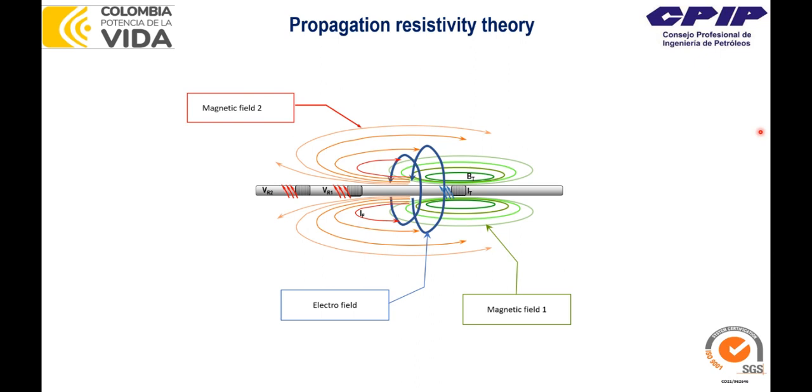So the electromagnetic propagation tool works best in highly conductive formations and can operate in both conductive and non-conductive muds, provided that the contrast between the mud and formation resistivity is not so high that the induced currents tend to set up in the borehole. Okay, so there is a big difference from the lateral log resistivity tool. This propagation tool can perfectly work in any type of mud. And also it prefers to have a conductive formation. Each tool and its specification has limits, but normally for everything above 200 ohm meters, the quality of the measurements with such a tool will be questionable.